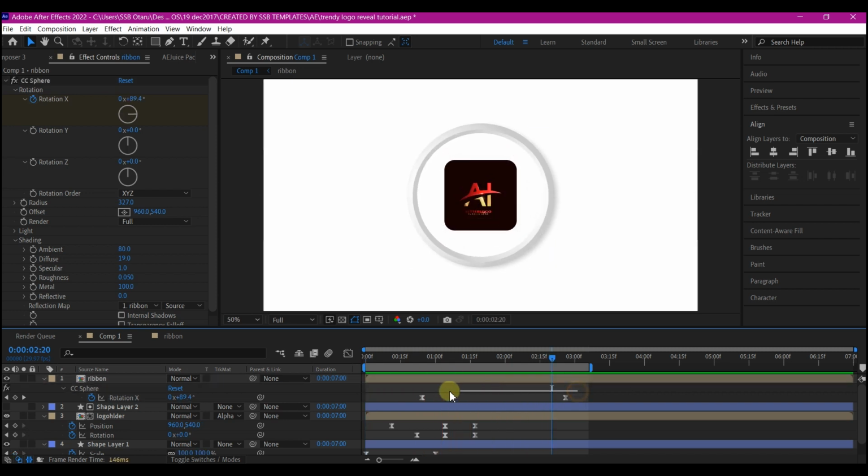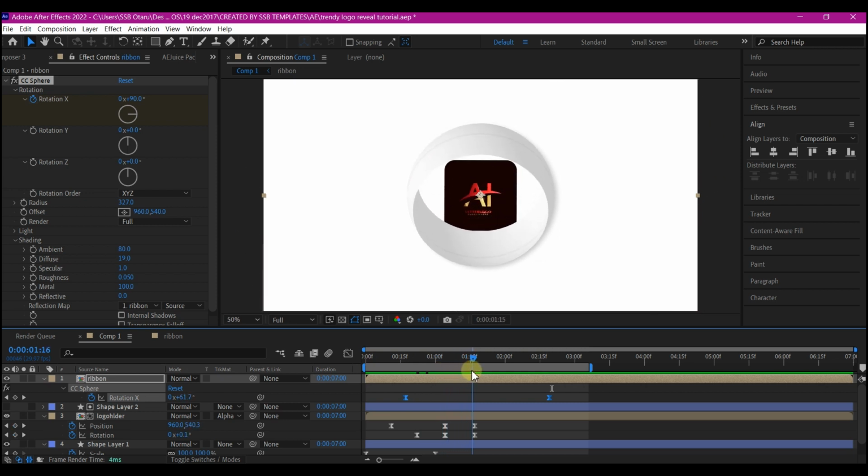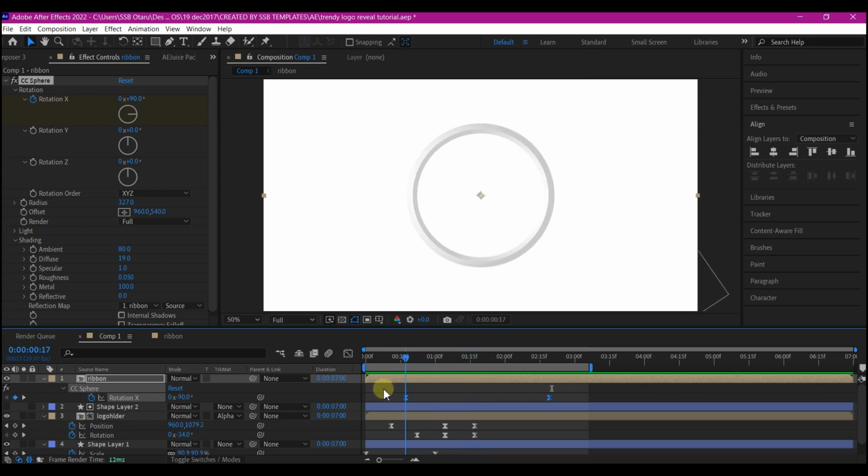Beautiful. So this is a bit slow. So I'm going to just select the 2 keyframes and move them to have something that is pleasing to my eye. Beautiful. I want it to look like it is coming up just when the logo is shooting out of the circle. Beautiful. That is too fast with the logo, so I'm still going to offset it a bit. Feel free to do this to whatever you like.